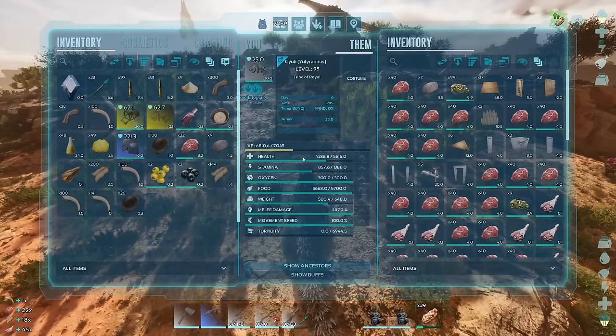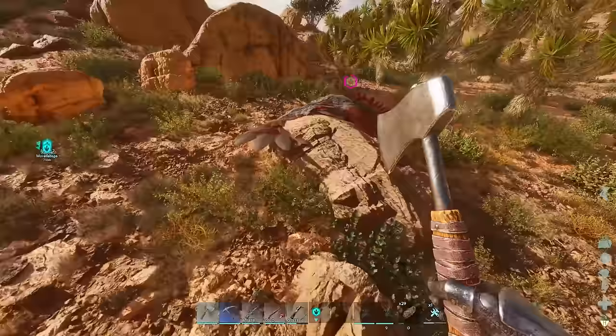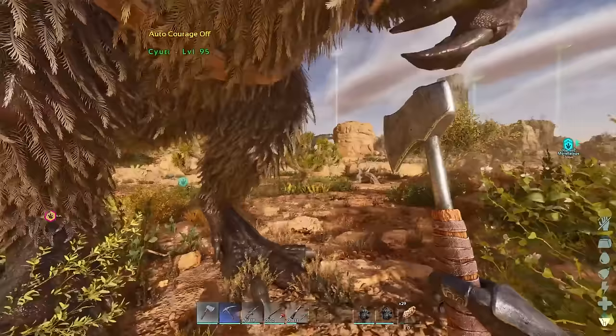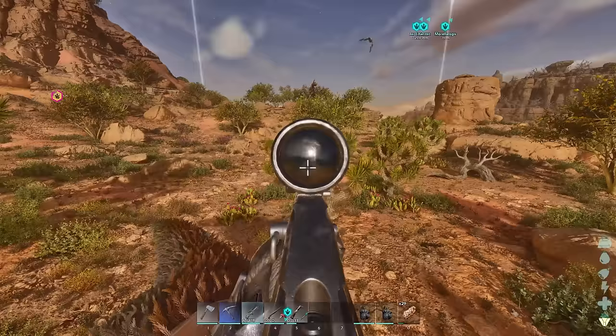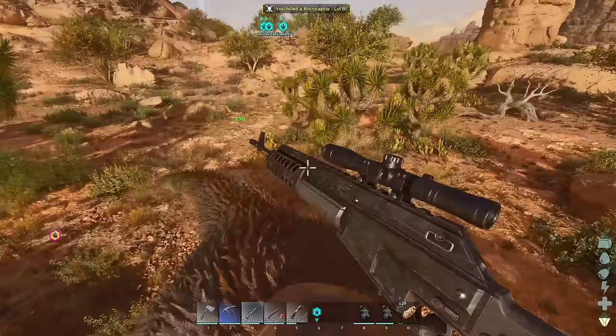Argentavis saddle. Beautiful. And this puppy should be eating momentarily, I hope. Yep, there we go. One more bite, and he's up and running. Lightning McQueen is ready to go. There's so many Microraptors over here. Hello? We all good, Microraptor? I have a bullet with your name on it. Oh, okay. I got two bullets with your name on it.